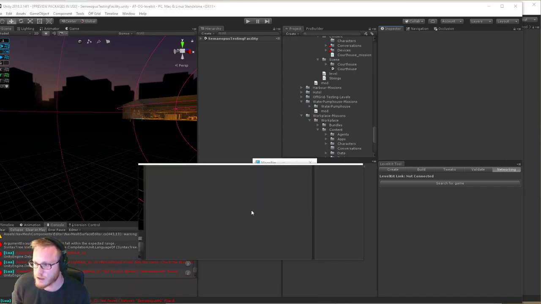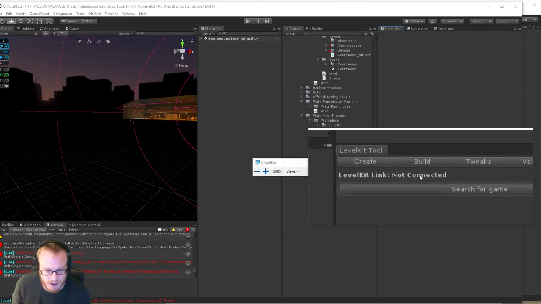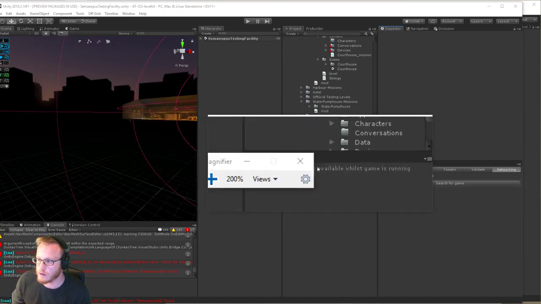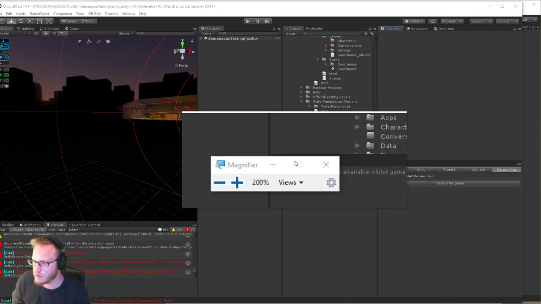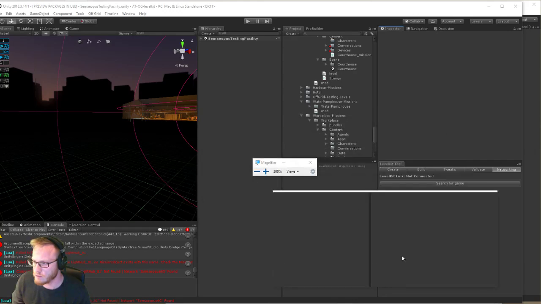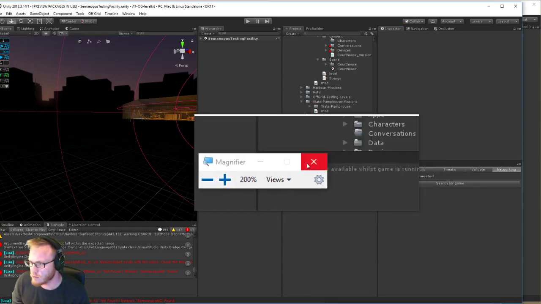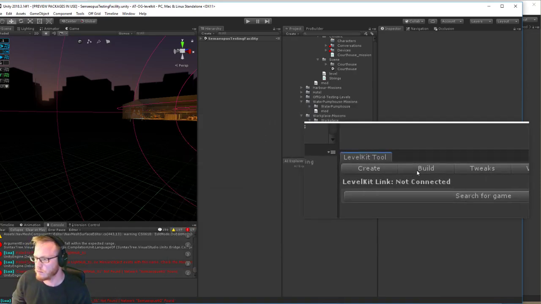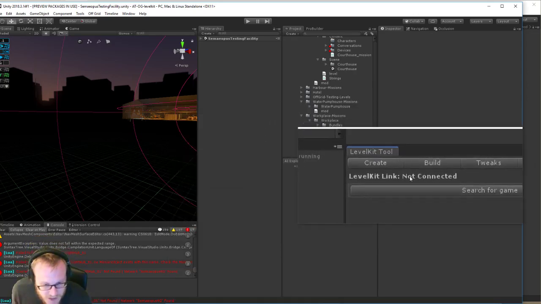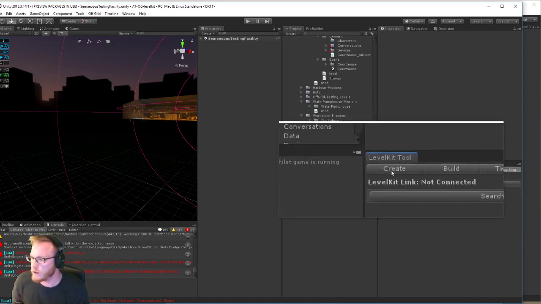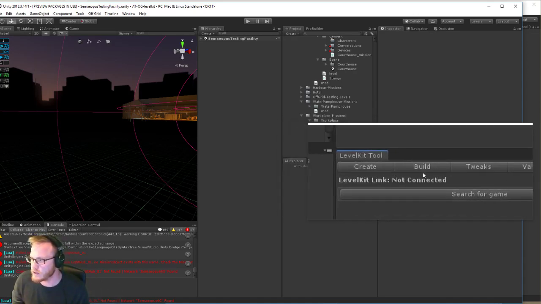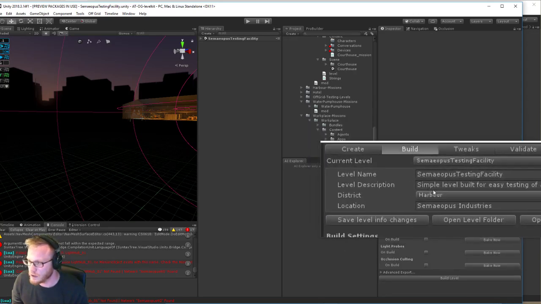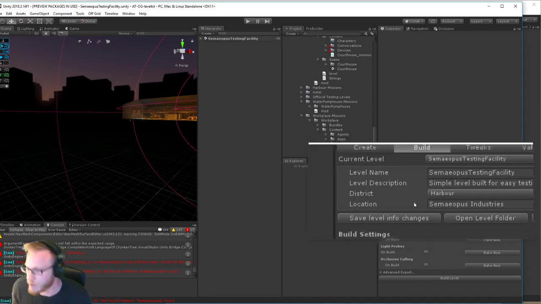Actually, I was thinking about using one of these magnifiers. Yeah, maybe I should be doing that. Let's move this out of the screen. Can you do that? Maybe you can't. Cool. So that's this down here. We can do all kinds of stuff with this. Maybe I don't want it zoomed out quite as much as this.